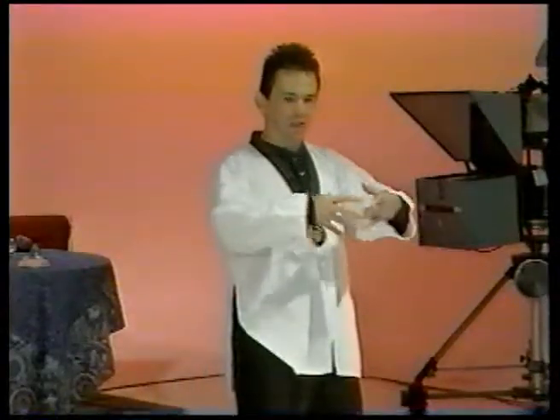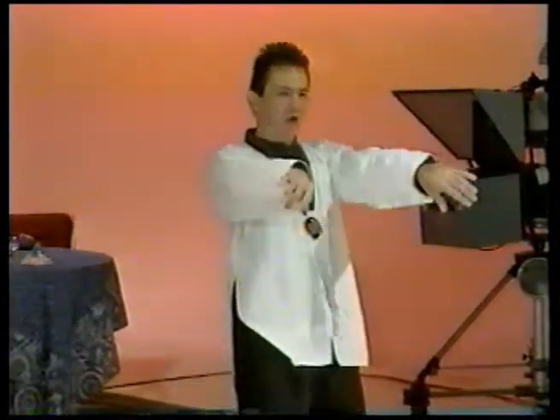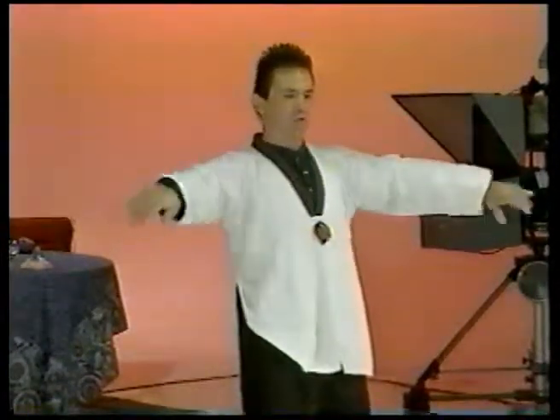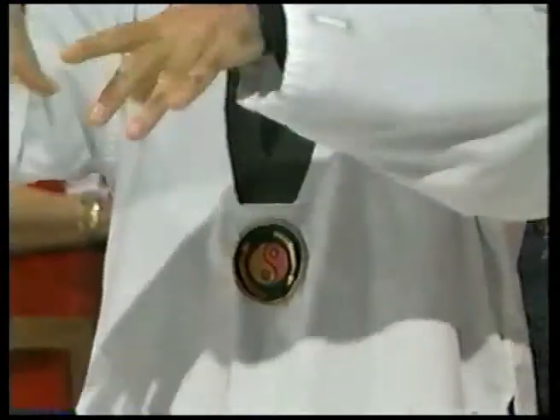The movements are inhaling and exhaling, so they're supposed to match our breathing. When you inhale, you inhale back; exhale forward. Your breathing controls your movement. If we're breathing fast, we move fast. If we breathe nice and slow, we move slow. This is how you lower your blood pressure, lower your heart rate, move relaxingly, and your joints and arms get worked.